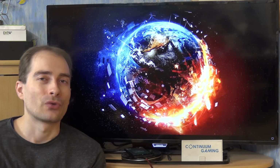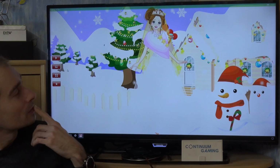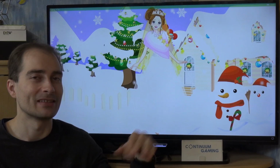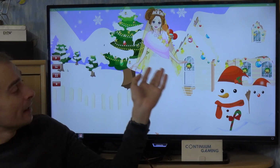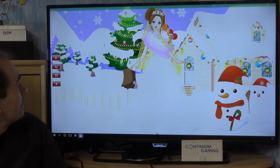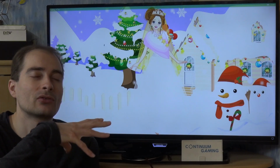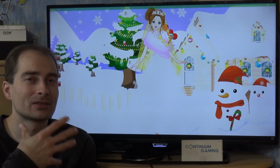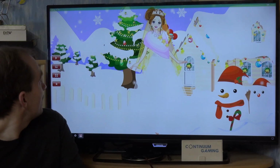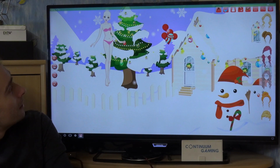Of course, it's something for girls in general, so if you want to play this, you might just want to try it out. It's really just a small little game where you're going to put different clothes and stuff like that on a girl character, and you're going to dress her up, more or less. As you can see, once you've dressed her up, you can, for instance, take a screen capture of it and put it on social media or whatever you want to do with that. For that, we are going to just click on the play button on the left here, and as you can see, this is our girl character.